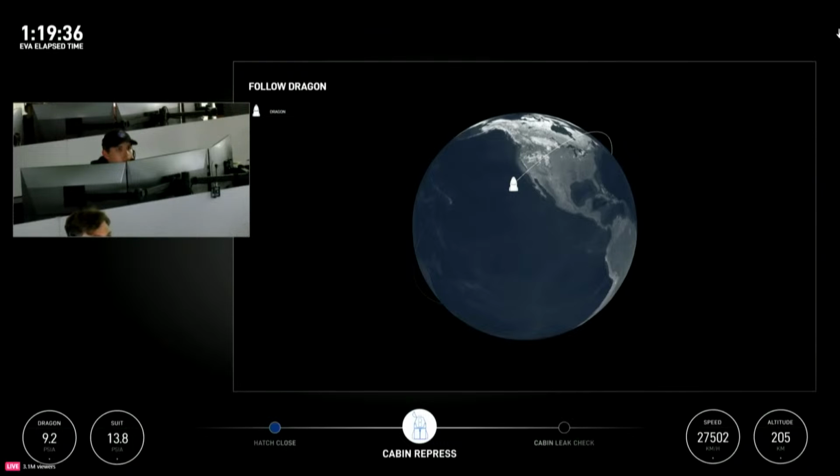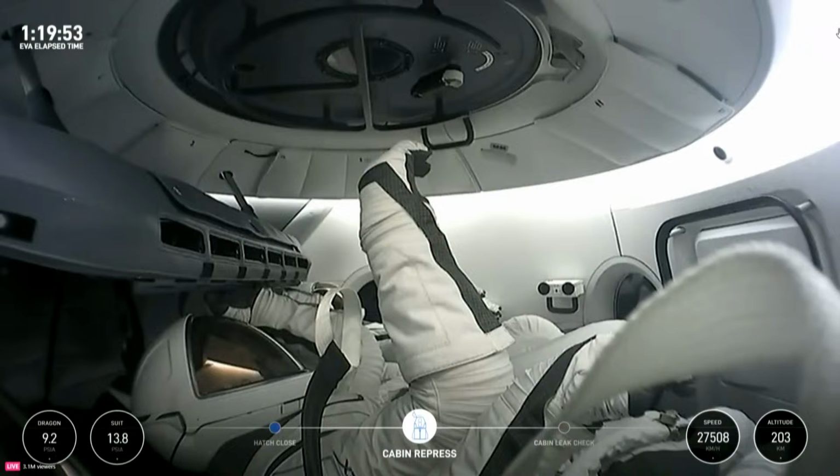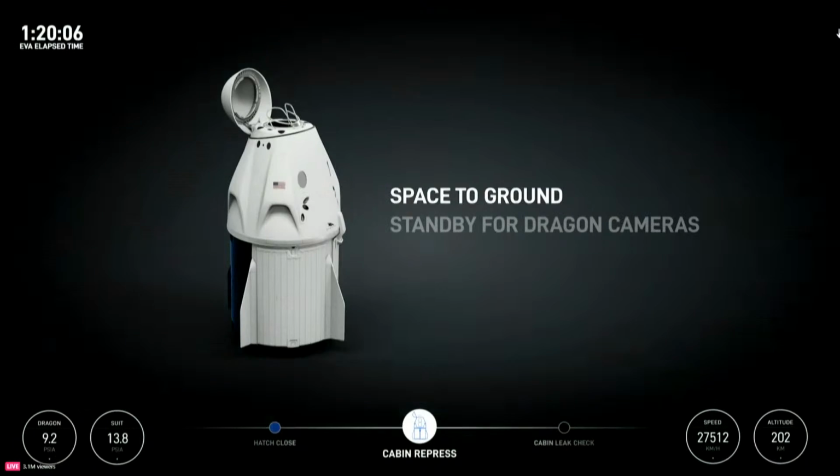We're a couple minutes into our leak check. You're seeing the pressure continue to tick up. We've stopped the nitrogen injections, but again, oxygen is coming out of essentially a vent line on those suits, and that is why you're going to continue to see the pressure tick up. You heard Jared call out the PPO2. That's gone up. That's your partial pressure of oxygen. We're looking for that to get to about 2.6, a little bit higher, and then our final ambient pressure inside Dragon is going to be right around 14.4 or so.